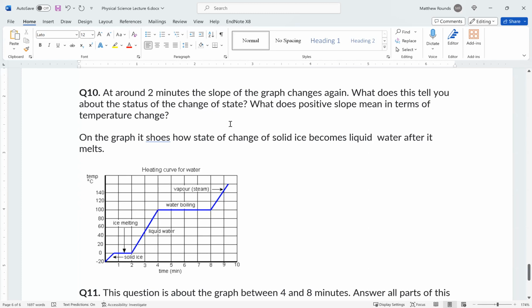So the question isn't written really well. I think what they're trying to get you to say is something about how liquid water increases in temperature pretty rapidly. Okay. And I would probably try to say exactly that in what you write now, that the temperature of liquid water increases pretty rapidly.